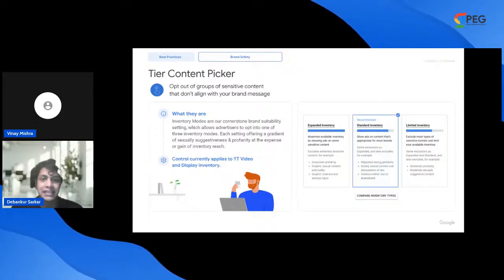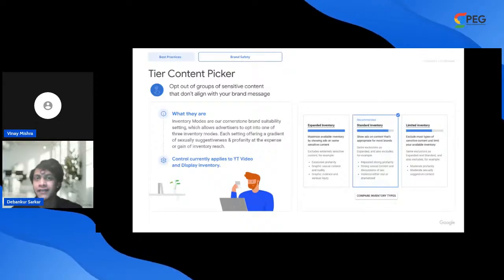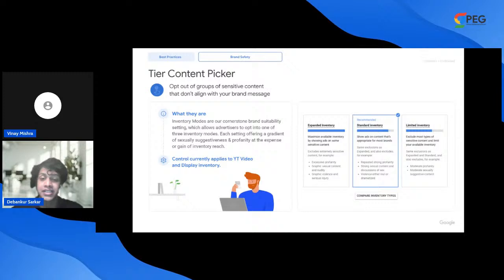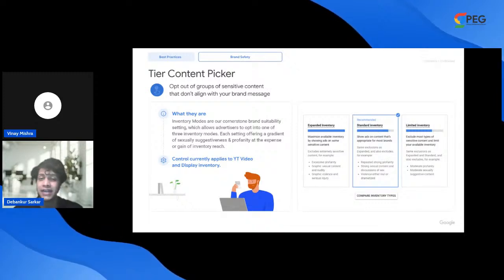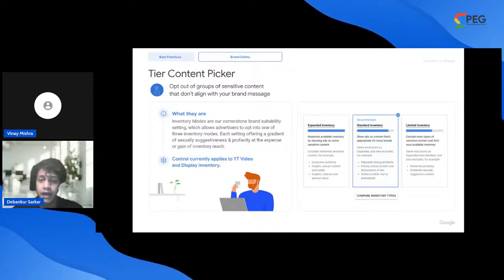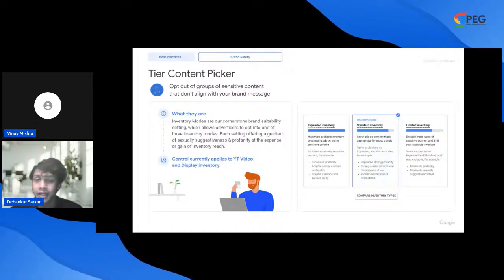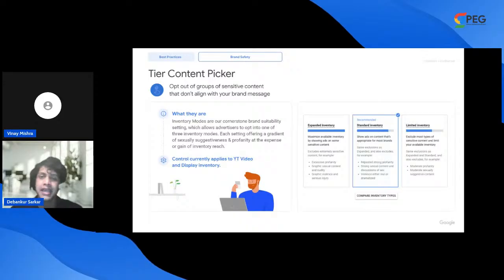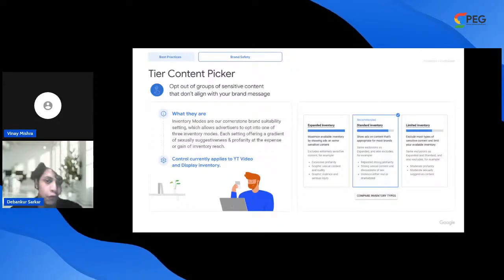The expanded inventory is designed to maximize your available inventory by showing your ads on some sensitive content. It also includes extremely sensitive content, for example, excessive profanity or graphic sexual content or nudity, any mature content that you would want to avoid.